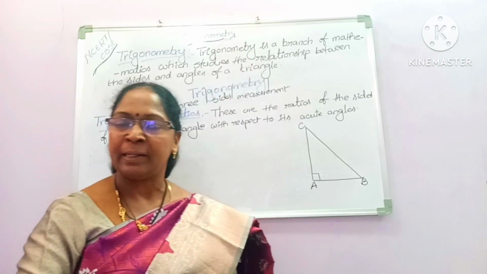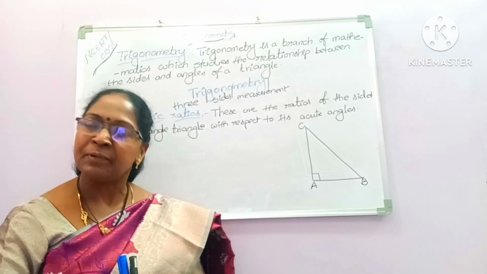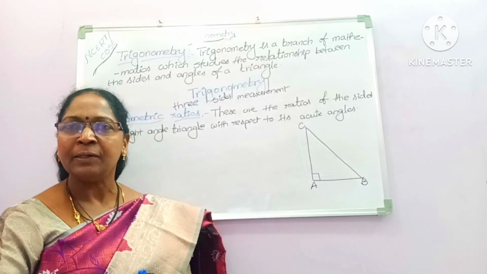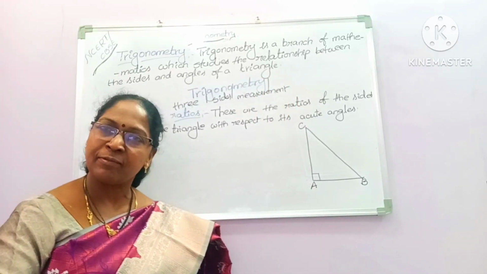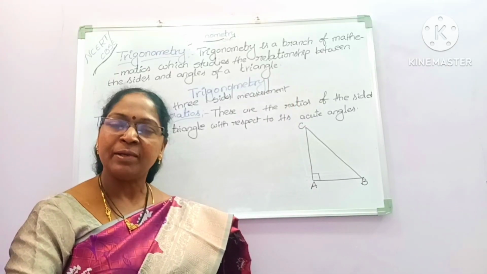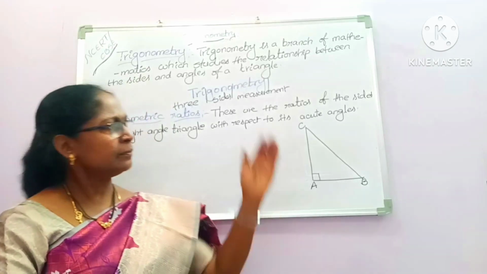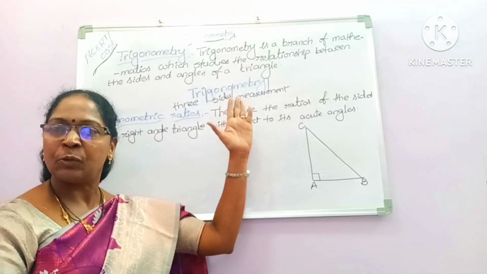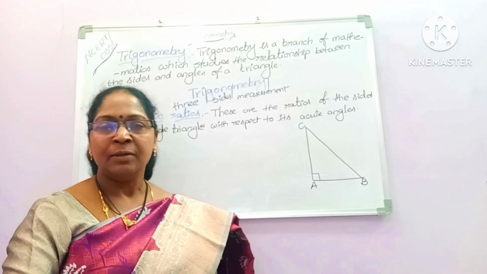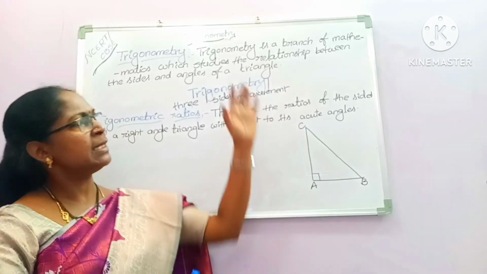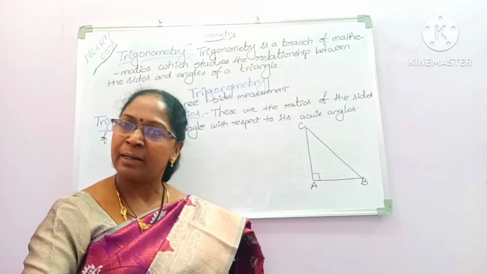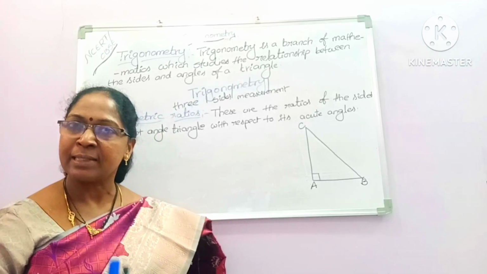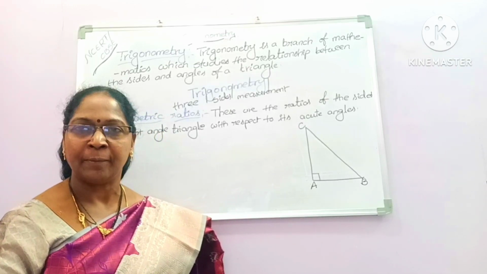What are the applications of trigonometry? This is generally used in the engineering field, aviation field, navigation, in all satellite communication, in all those fields, this trigonometry is useful. How it is useful means this entire chapter depends on triangle only. That means it depends on sides and angles only.